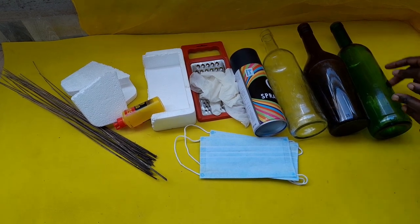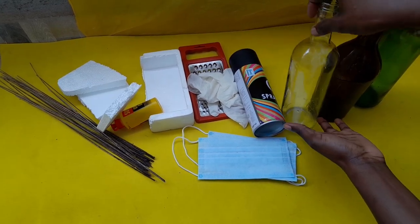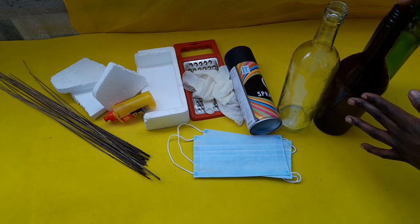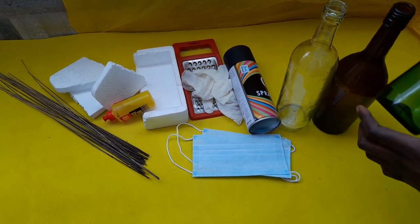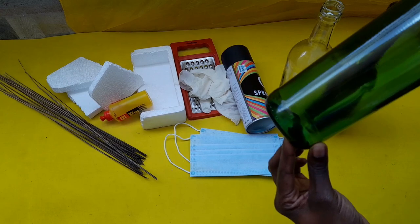So to start, you'll need wine bottles or liquor bottles. I have three in this case. Make sure to remove the labels. You can do that by soaking them in a mixture of hot water and baking soda. And please ensure that all the sticky residue has been removed so that the paint will coat on uniformly for a neat finish.